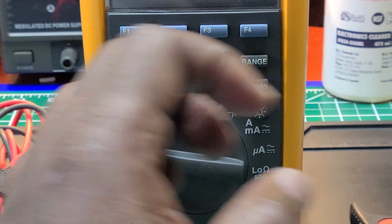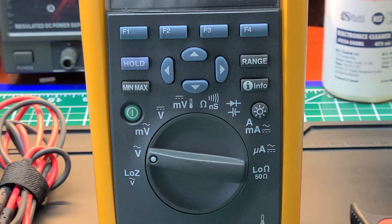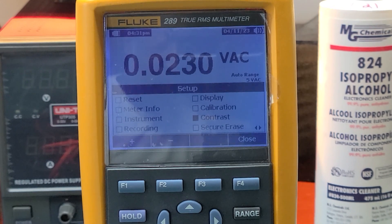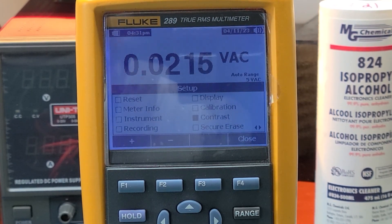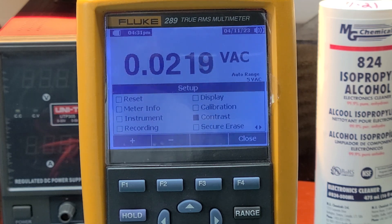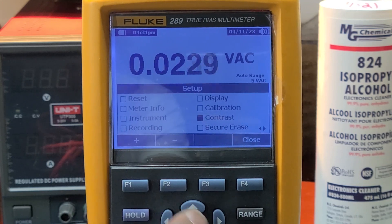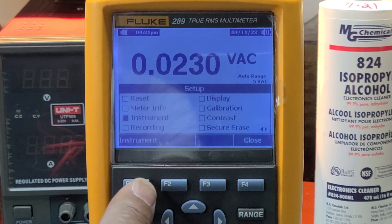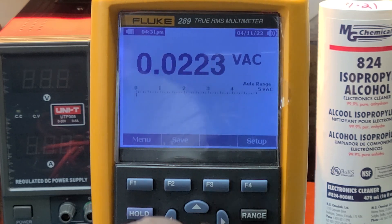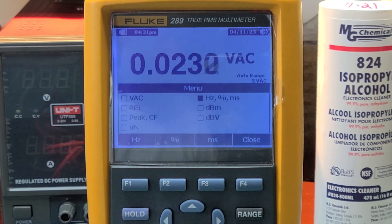You can turn the backlight on and scroll through a lot of the features. With the brighter light you can see all the features it has. You can move the cursor across to the feature you want. Going into the menu you can see all the features, and you can also set it up for data logging, trend graphing, and things like that.